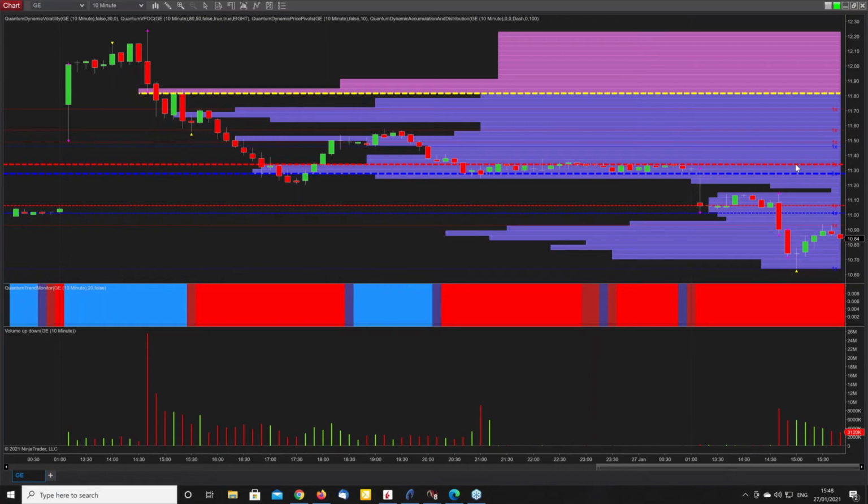It's a bit like Popeye and his spinach. The more he eats, the bigger his muscles grow. Well, it's the same here with the accumulation distribution indicator. You can see these levels up here. These are relatively minor. They've only been tested once in the recent past. But when you get 2 of them acting as a little cluster like here, it becomes a little bit stronger. So where you get clusters of levels which on their own are relatively weak, when you cluster them together, they become stronger. So we've got a very strong level here.